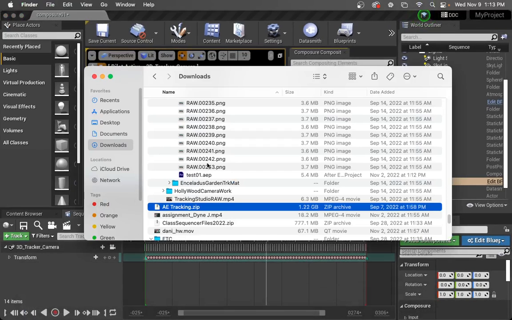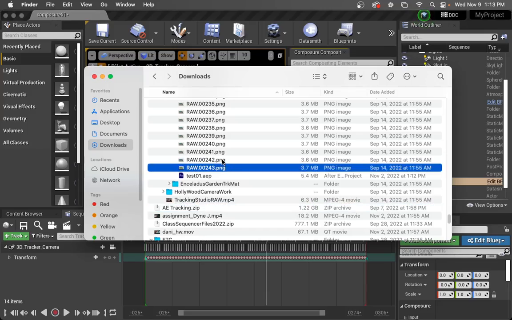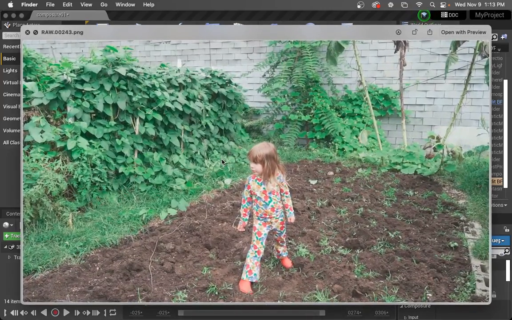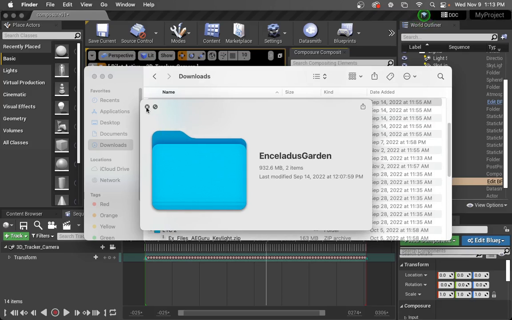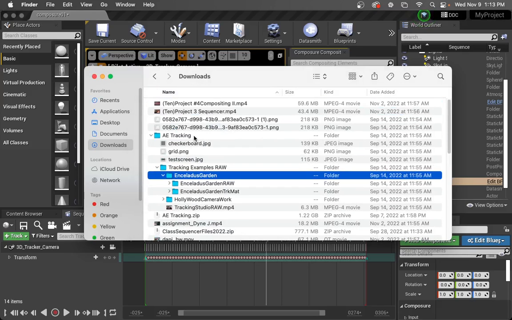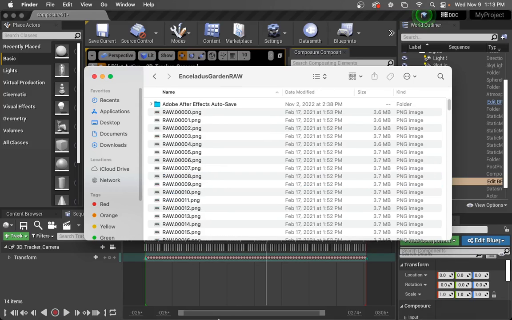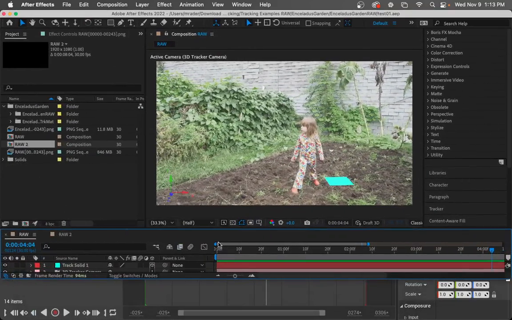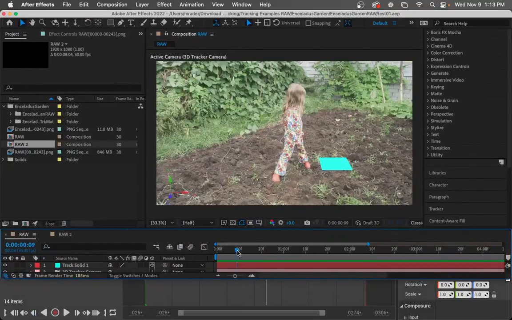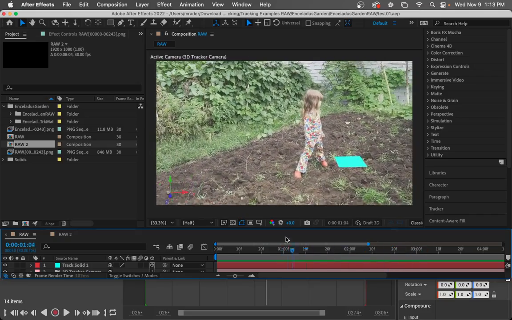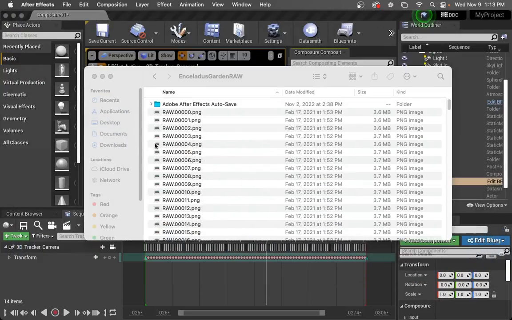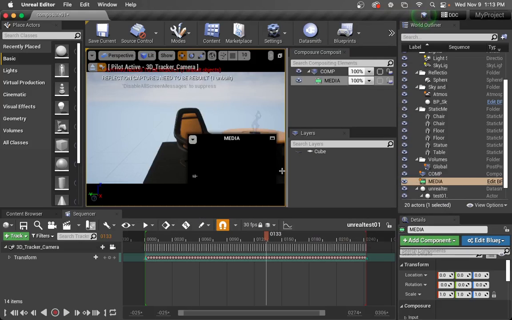So do you all still have the PNG sequence of this? If you do, that makes our life easier right now. The thing that we were using in After Effects, this footage. So we're going to set this up as media in Unreal.